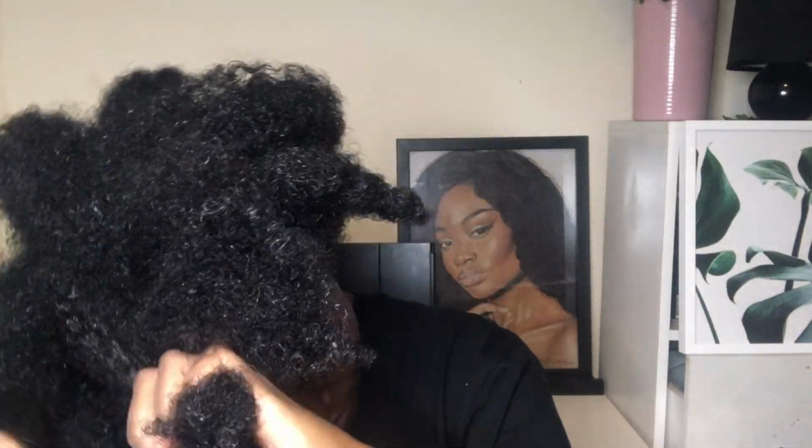I was going to put my hair up in a bun, but I changed my mind, so now I'm going in with a comb. So I've decided to braid it and just parting the middle of my front hair into two. You could use a comb to have defined cuts, but I really don't bother about it, so I'm just using my hands to demarcate my hair and braid out sections.